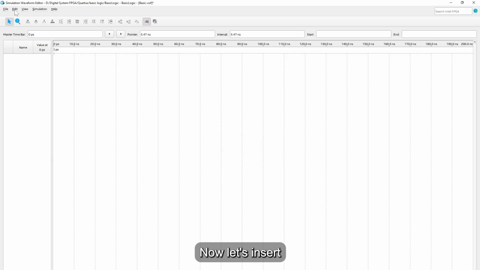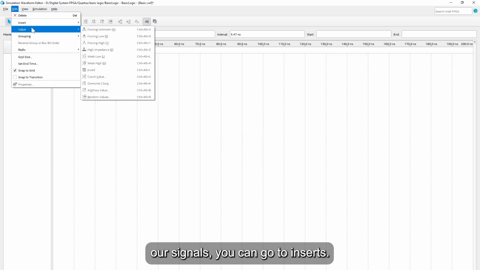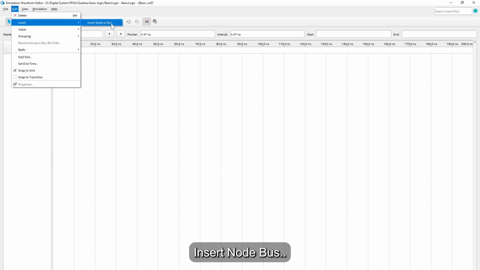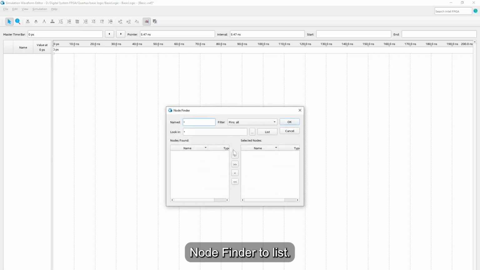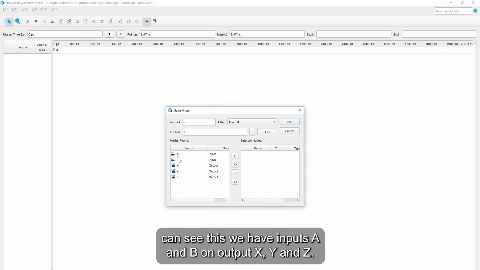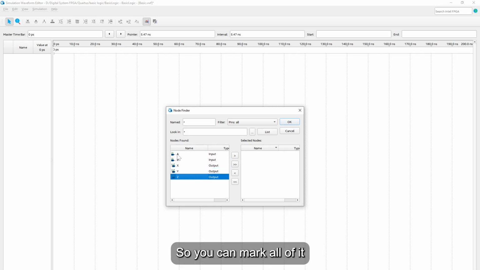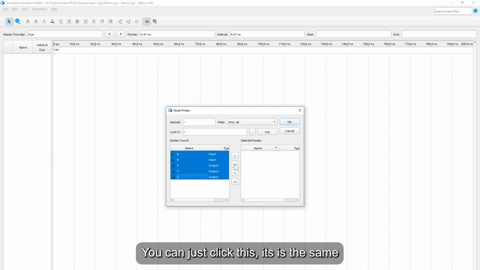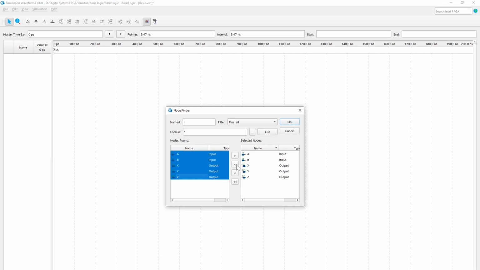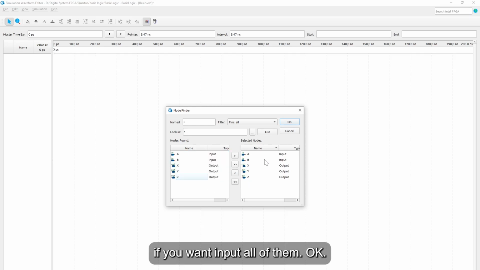Now let's input our signals. We can go for insert node or bus, node finder, go to list. So you can see we have inputs A and B and outputs X, Y, and Z. You can mark all of them and press this one, or you can just press this one, but it's the same if you want to input all of them.